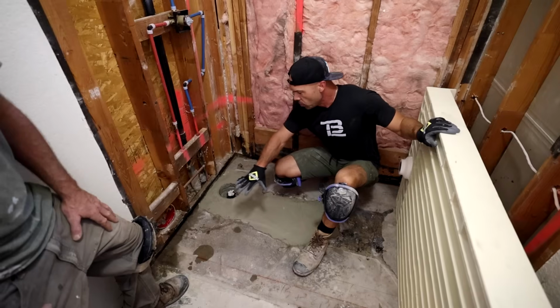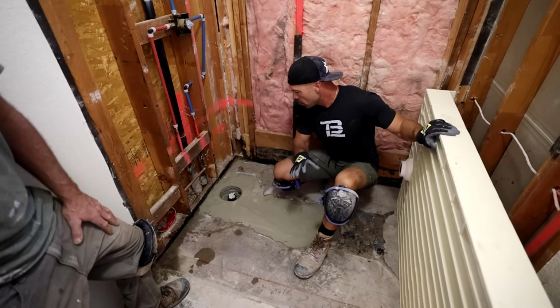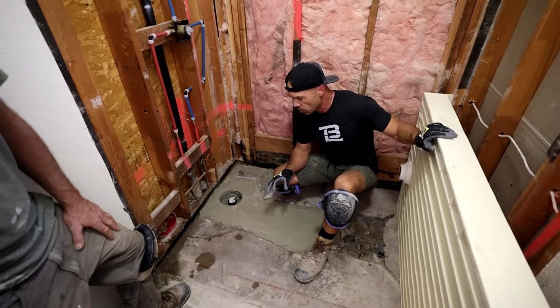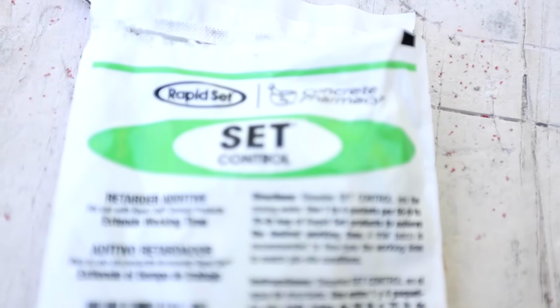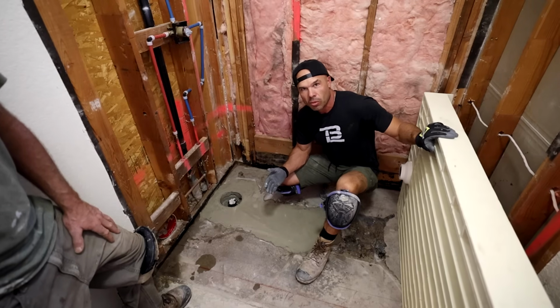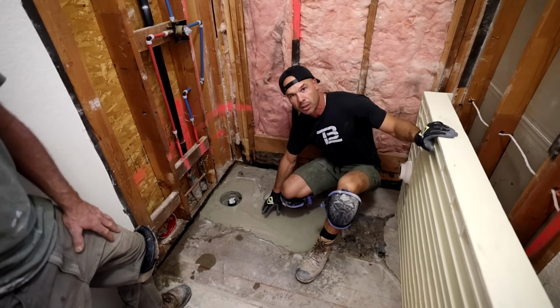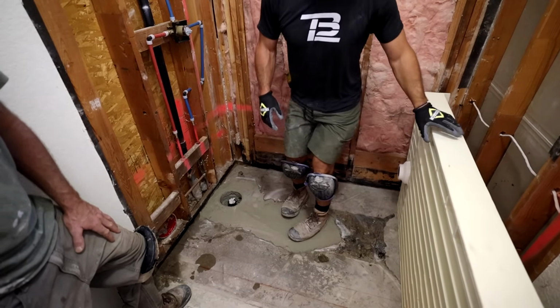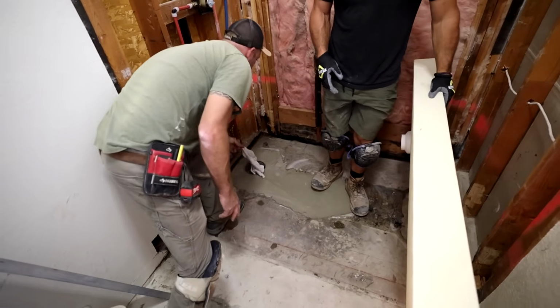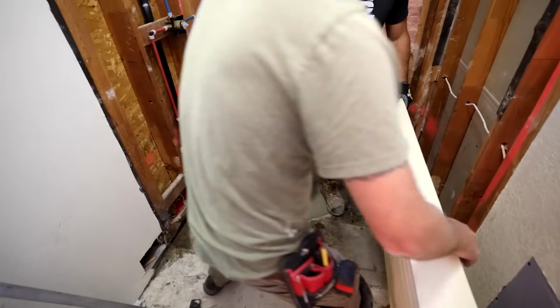So when we use the mortar for under the pan, I'll get to that later, but we're going to put the set additive into it, which increases the working and set time. We want it to give us closer to an hour of working time instead of the 15 to 20 minutes that this has. Okay, so let's get this dry set. Want to pull that rag out, Isaac? Sure, yeah, perfect.